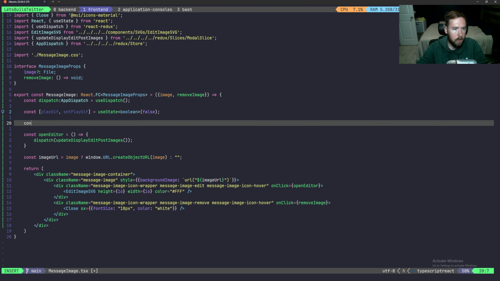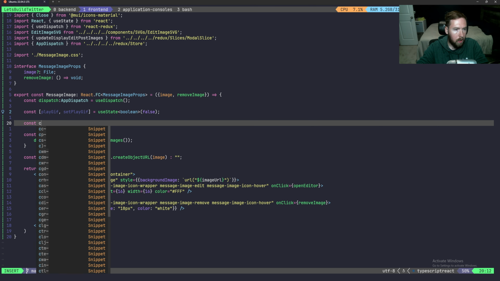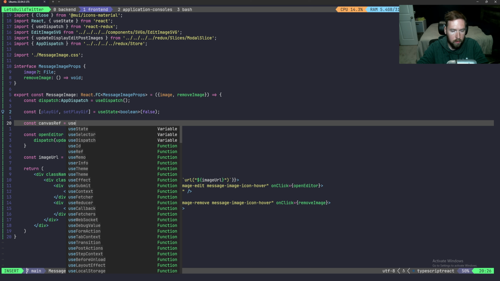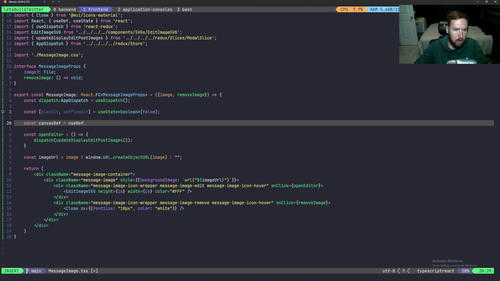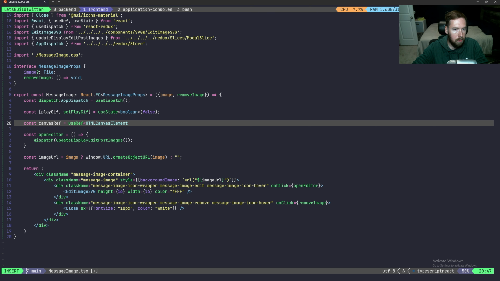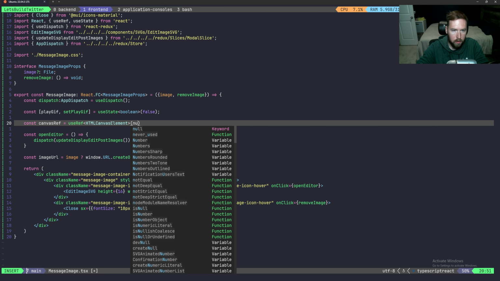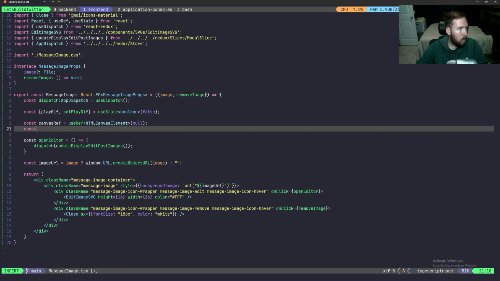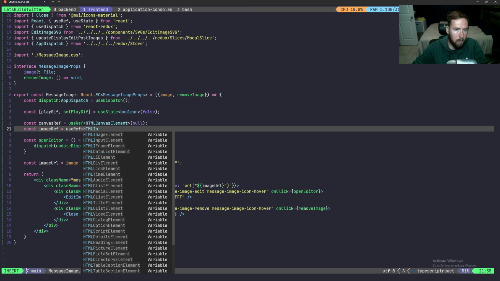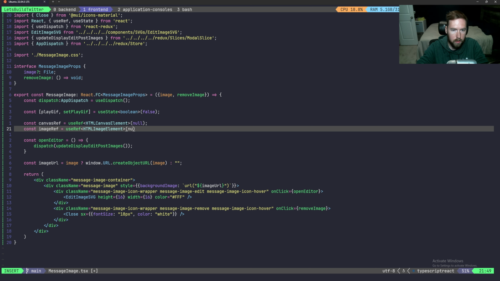And we also need to say const canvasRef is equal to useRef, and this is going to be of type HTMLCanvasElement, and we're going to start this out as null. And then we're also going to have a const imageRef equal to useRef, and this is going to be an HTMLImageElement, and we're also going to start this out as null.